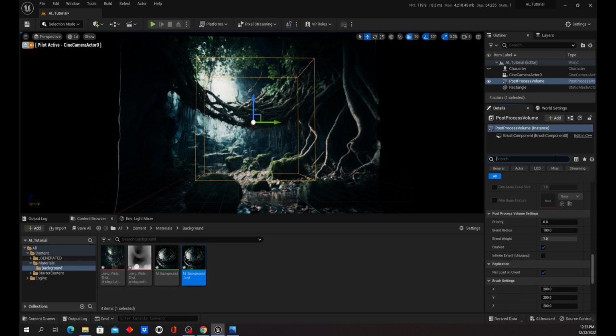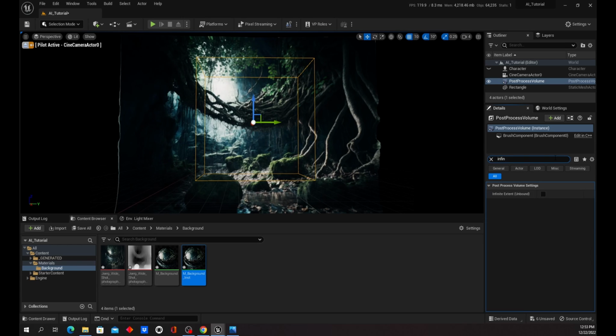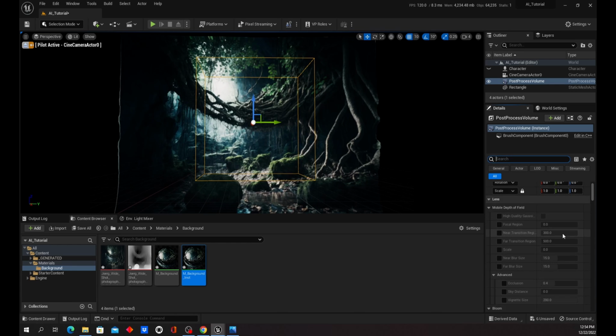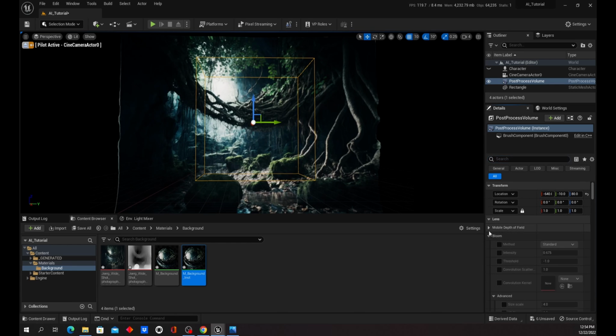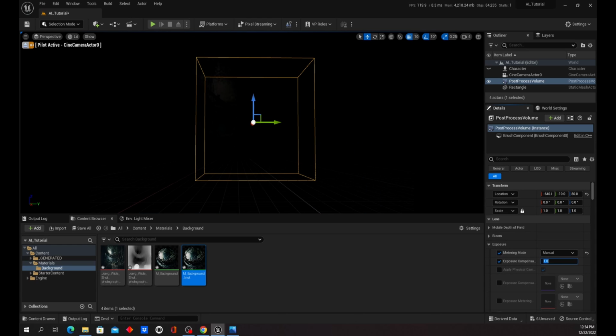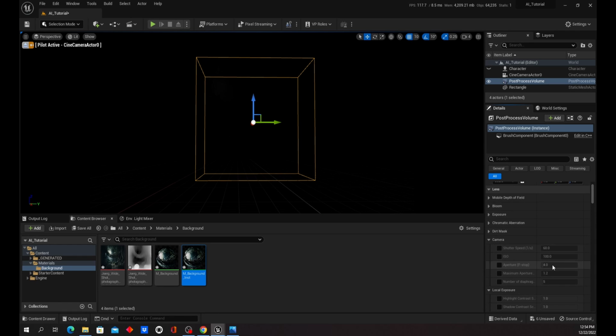Let me just type in infinite. Okay. Now I'm going to go into exposure, and we're going to turn this to manual and this to 0. And then we can go back into our camera. Take a look here.